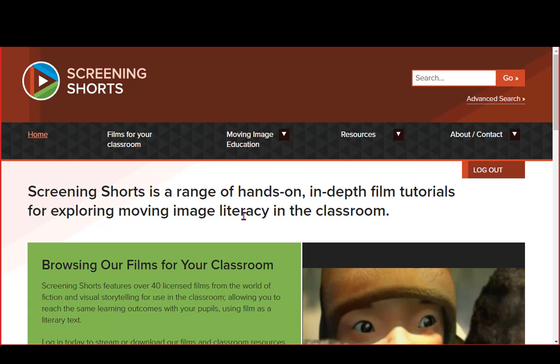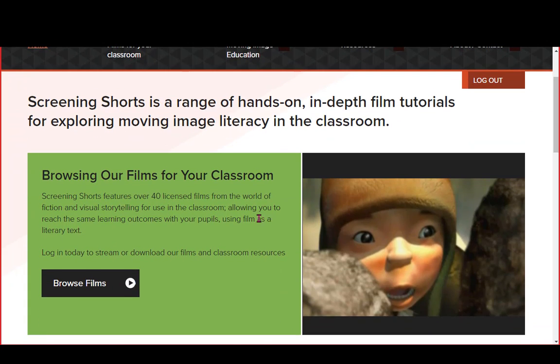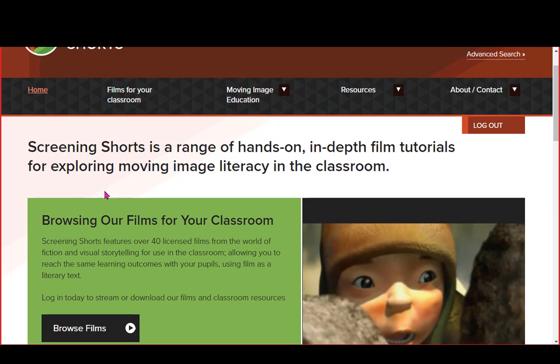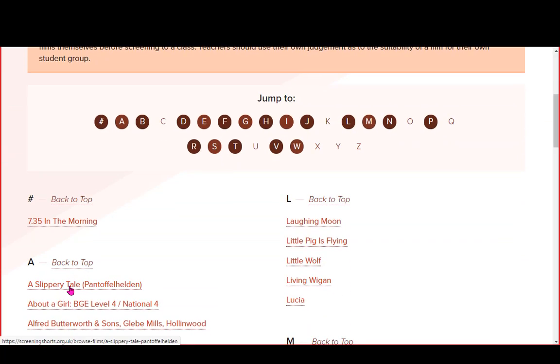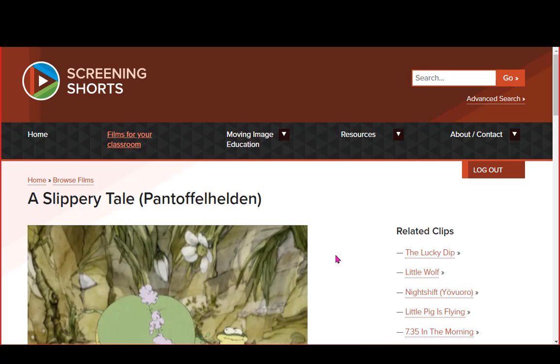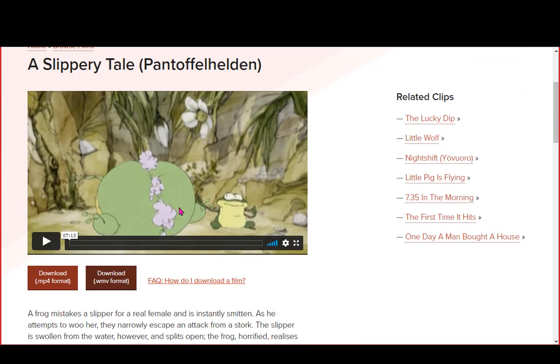But these are all copyright free, so that's not something you have to concern yourself with. You can watch films for your classroom here. The one I like to say, Slippery Tail, I used it loads, about a wee frog that falls in love with a stuffed frog toy, and I did that with the children in P4, and we did a comprehension activity, and I thought they've really grasped this, even the learners that maybe struggled with comprehension, because they're able to use all their senses.